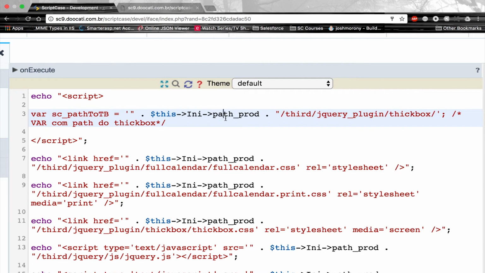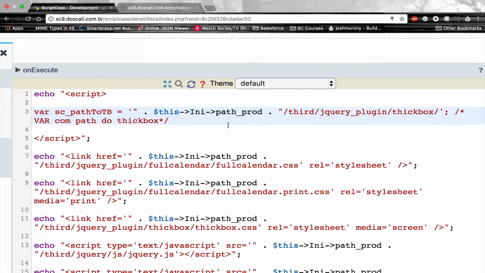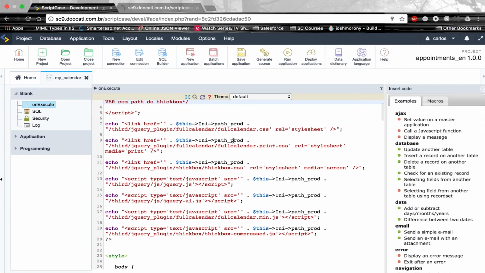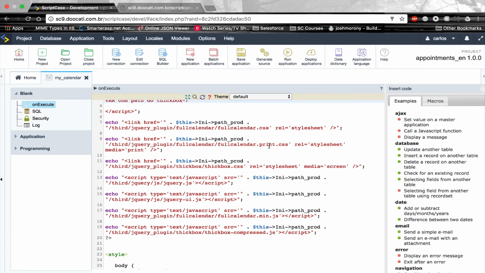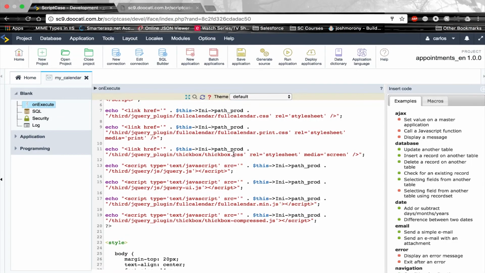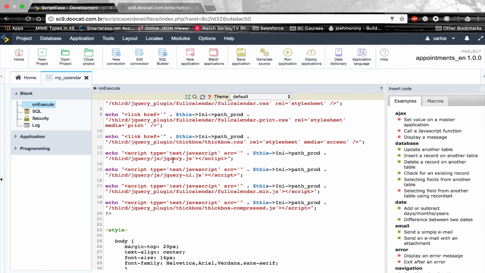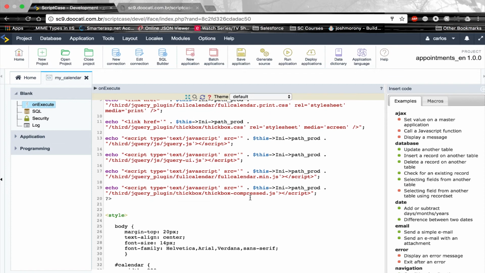In this case, I'm looking for the thick box, which is a jQuery plugin that we have in our third-party libraries. So this is normally used to get that. Using it again here to get the CSS of the full calendar, the full calendar print, the thick box CSS, importing the jQuery JS, the jQuery UI, the full calendar min.js, and the thick box compressed JS.